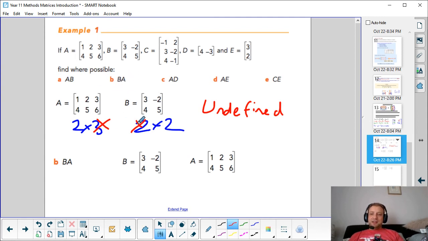Okay, but just because I couldn't multiply A times B doesn't mean I couldn't do B times A. Okay, so we need to do the same thing and check the orders again. Because we flipped them around, we might have something nicer waiting for us. So this is a 2 by 2 and this is still a 2 by 3. And what you'll see now is that the two numbers that are in the middle, they do match, which means in theory there is an answer. And that answer would have 2 rows and 3 columns.